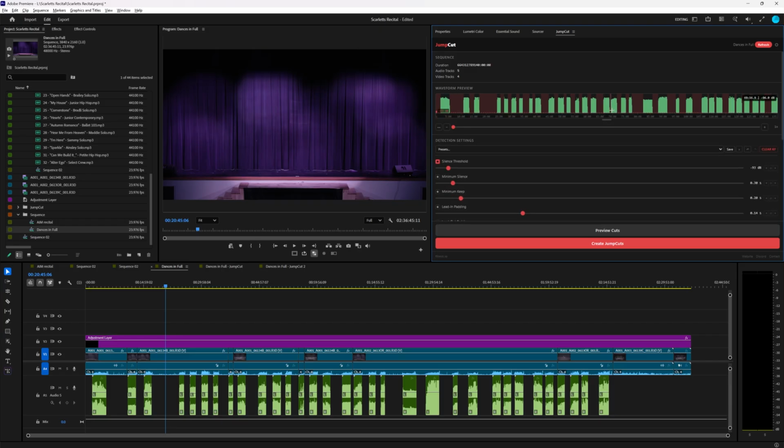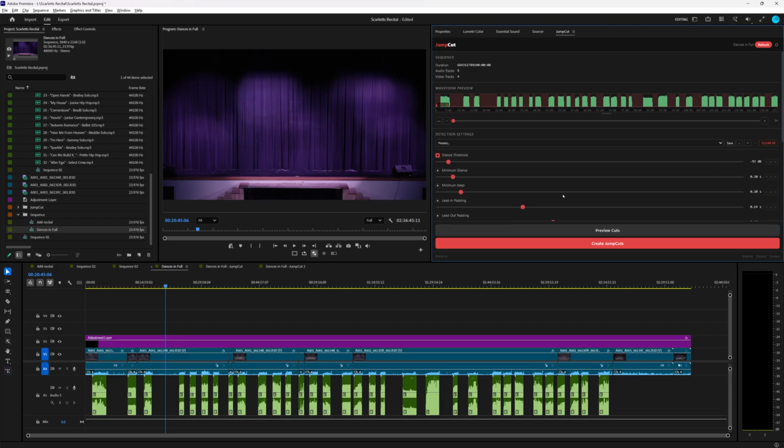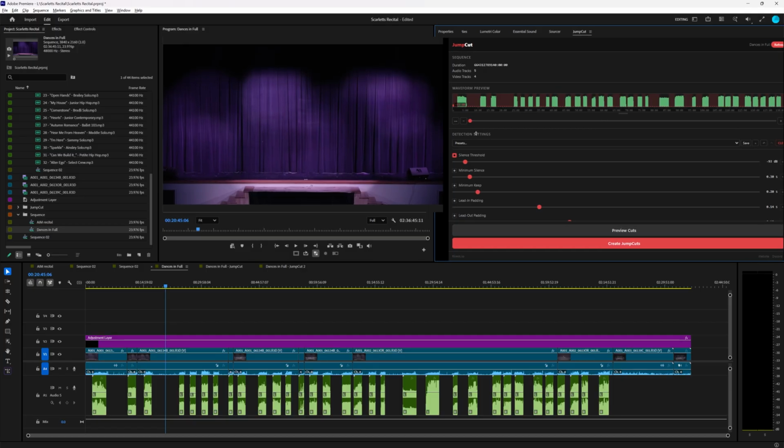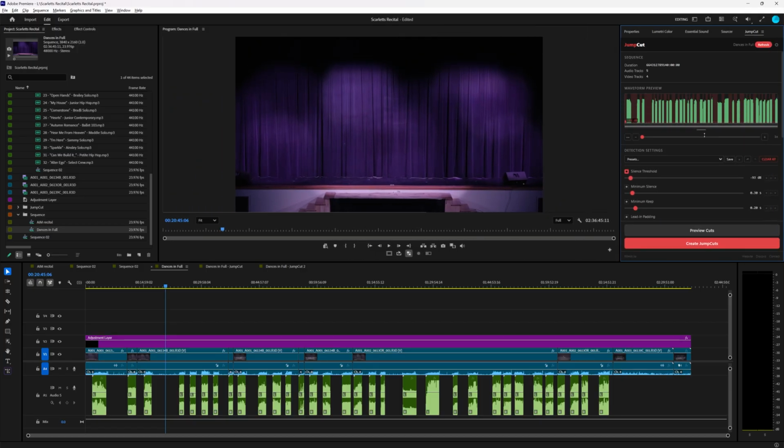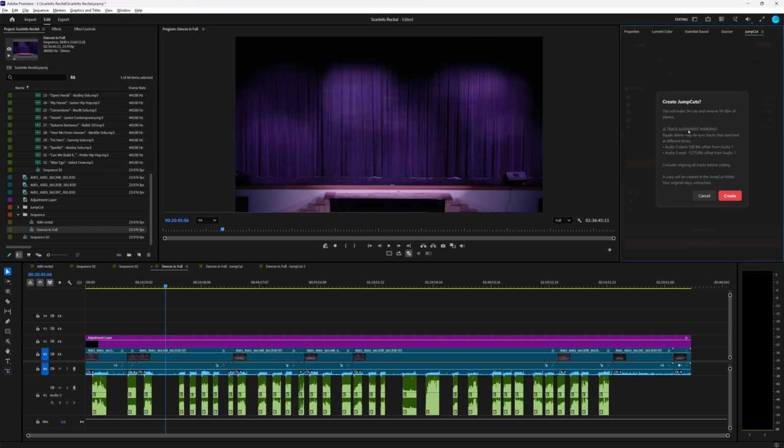And that's that. You can totally keyframe the threshold. There's keyframe options for it. So if you want to cut something louder later, that's fine. There's a lot of options for this, just what you would expect for Premiere Pro. Then once you're happy, you just hit create jump cuts. They give you a little thing, 34 cuts and remove 1 hour and 8 minutes of silence. There's a lot of silence in this, and then hit create.